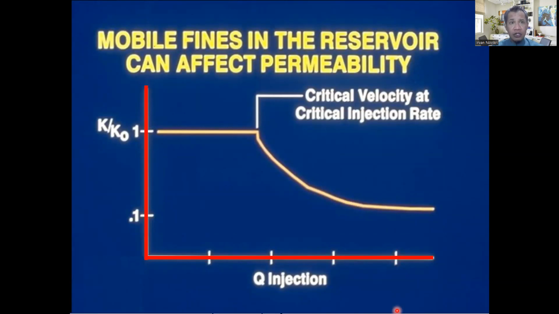At that point, you are starting to mobilize the connate water, but also the fines. And so as we increase the injection rate, you start blocking a significant amount of the pore throats, and we can measure that. Then you have to scale this up to the field condition. This is laboratory testing, and scaling it up to get the field condition is always a bit of an issue, but that can be done. And then you can get an idea whether I'm going to reduce my permeability by 50% or 90%, etc.